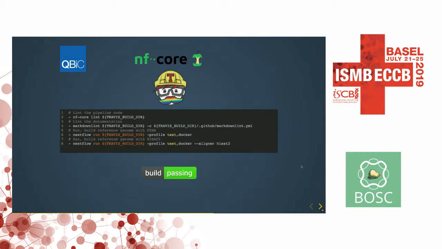So this is how we test pipeline code in general. All of the pipelines are tested on Travis. What we also typically test is the documentation coming with the pipelines. This is automatically tested using Markdown lint to check whether it's a proper Markdown document. And the next four pipelines are tested using a so-called test profile with Docker and specific parameters for a specific set of pipelines. So this is an RNA-seq pipeline that is tested here, but other pipelines have the same thing, basically.